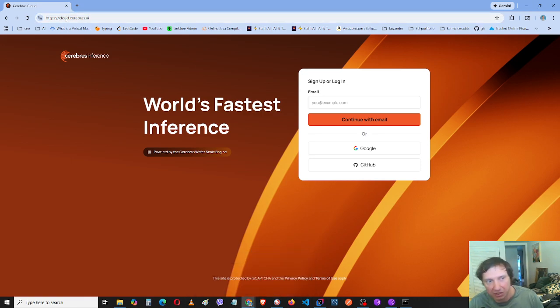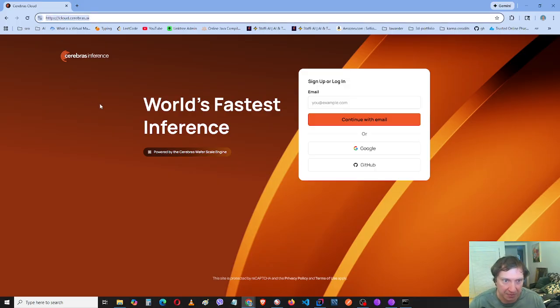So anyway, first of all, you need to get a key. You go to cloud.cerebras.ai. You go to this website right here, log in, and on the front page you'll get an API key. It's gonna be long, about 50 characters long. That's it.